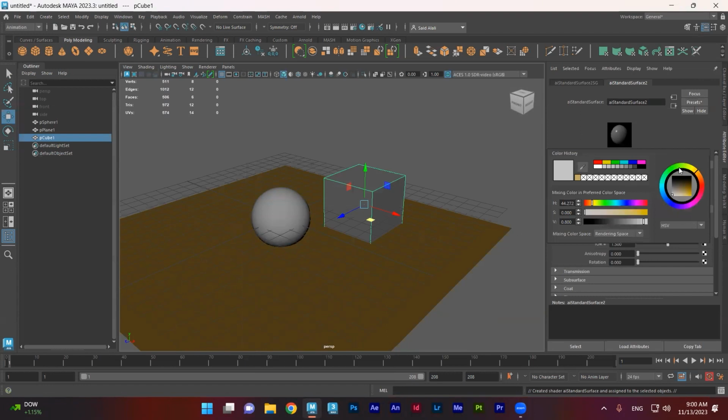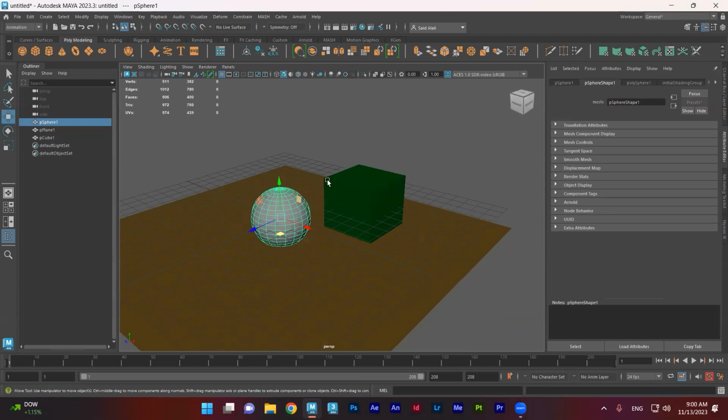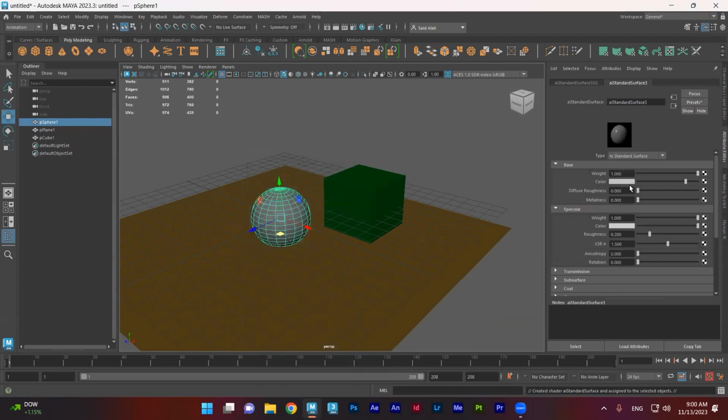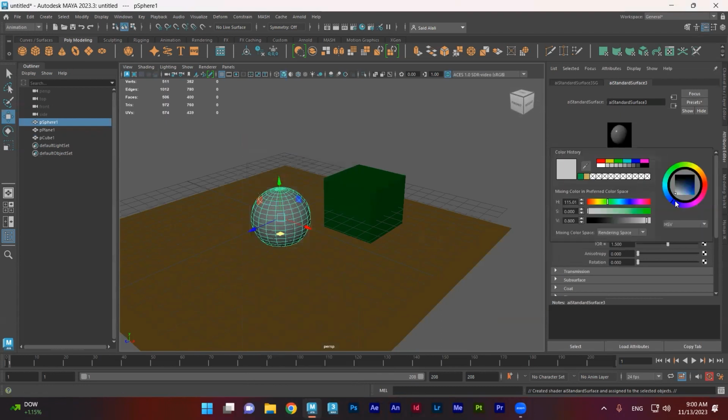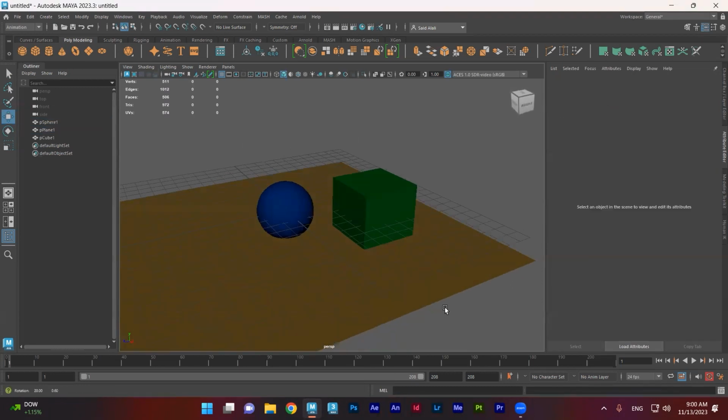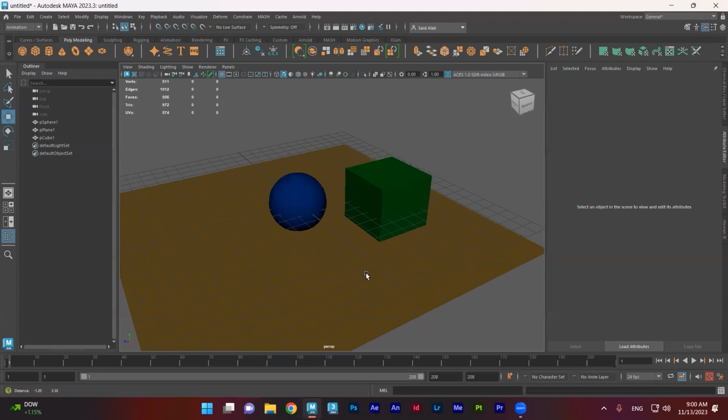I'm going to give it, for example, a green. And this new material, Arnold standard surface, another color, for example, blue. And now I have these objects.